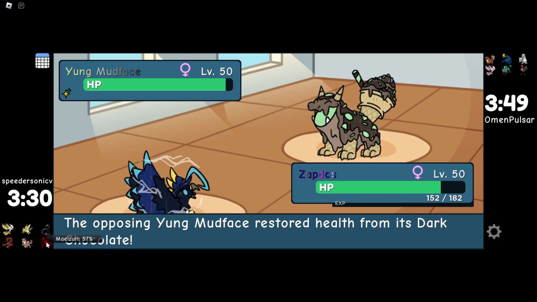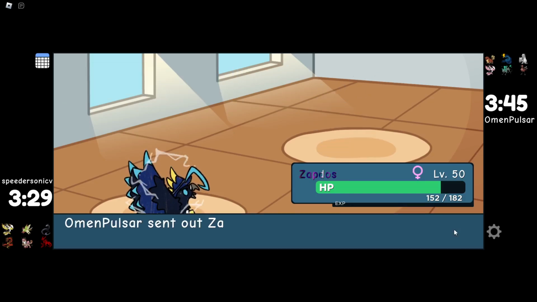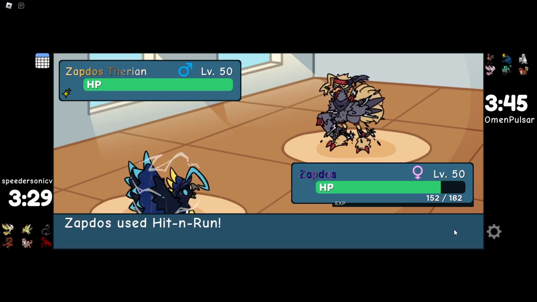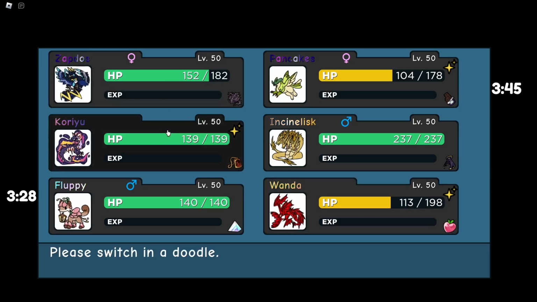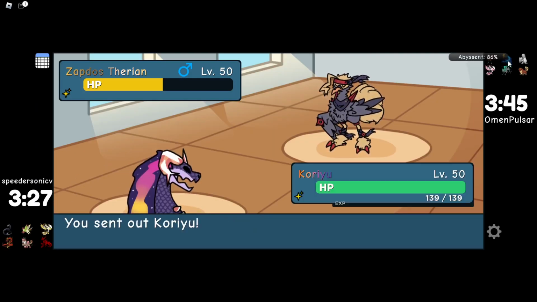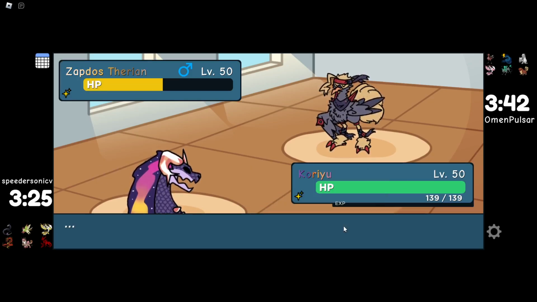I assume you're just gonna Burning Orb, right? You're always gonna Burning Orb here. I can just go for the hit and run and go into my Incineroar then. Incineroar should be completely fine here. And they can... Zapdos Therian. Wow, dude. That switch was insane. Alright. Great switch for you, dude.